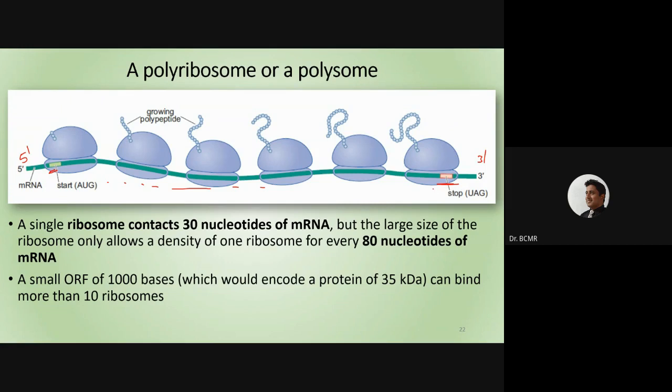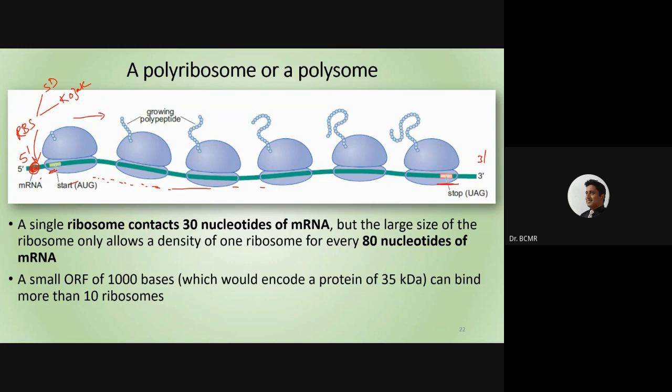That's an open reading frame. Then, ribosomes, we also discussed something called the ribosome binding site. In prokaryotes, it's called the SD sequence. In eukaryotes, it is called the Kozak sequence. So the ribosomes can only bind here to start with. They bind and then they start translating the mRNA. So the ribosome will keep moving like this.